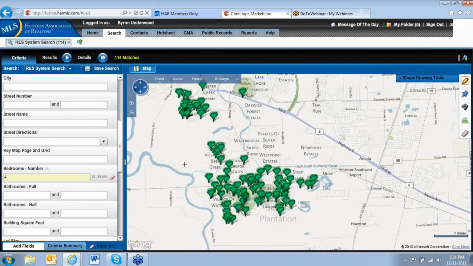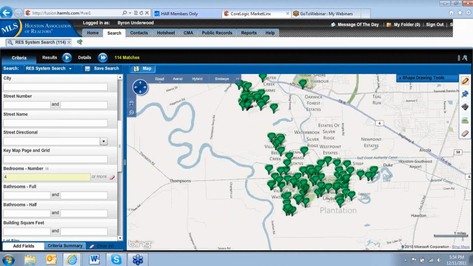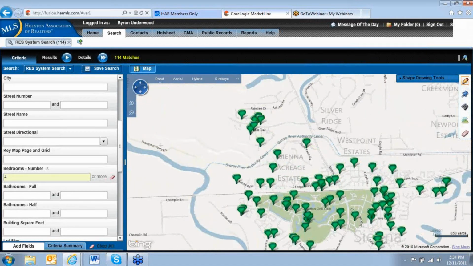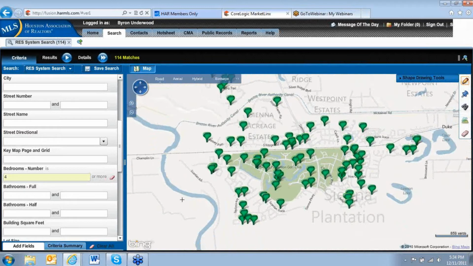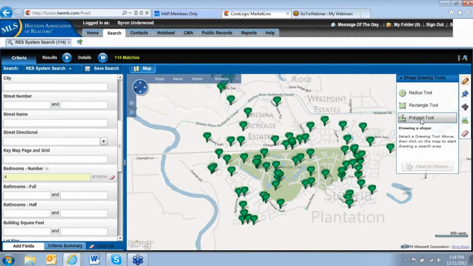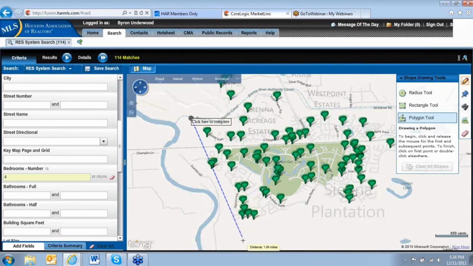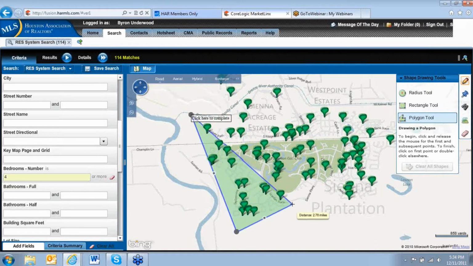I would like to move the screen to the middle, so I just drag and slide over just like I could before. But let's say I have a buyer who's very particular about what side or what part of Sienna Plantation that they live on. So here's Sienna Parkway, and my buyer specifically wants the west side of Sienna Plantation. So I'm going to come in here with my polygon tool, and they want to be south of the levee. So I'm going to come in here and actually follow Sienna Parkway.